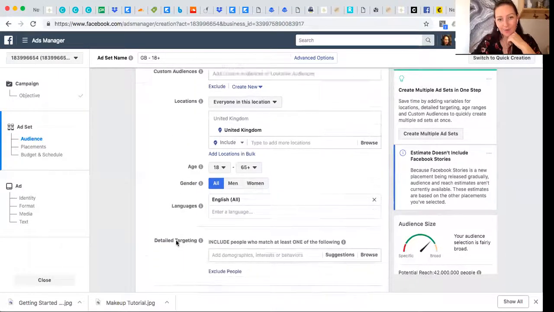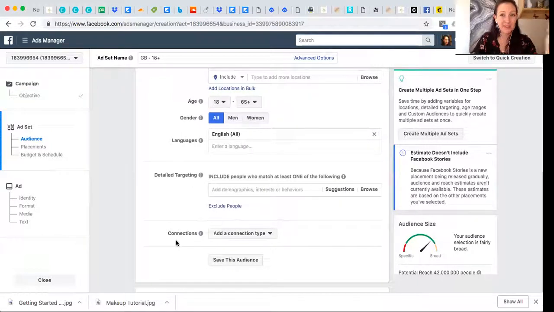Here's where it gets a little bit more complicated, and also where the magic can happen. This is where you can do so much amazing stuff with Facebook ads, and it's when it comes to detailed targeting. Now, before you can really dive into detailed targeting, you really need to be thinking about your ideal client, your soul client. What do you know about them? So for example, when I'm going into detailed targeting, I will ask myself, well, what other pages might they be interested in on Facebook? Who else might they be following on Facebook? So I might be like, well, they might be following Amy Porterfield or Fabian Fredrickson or Emily Williams. They would be people that I would put in their names here.